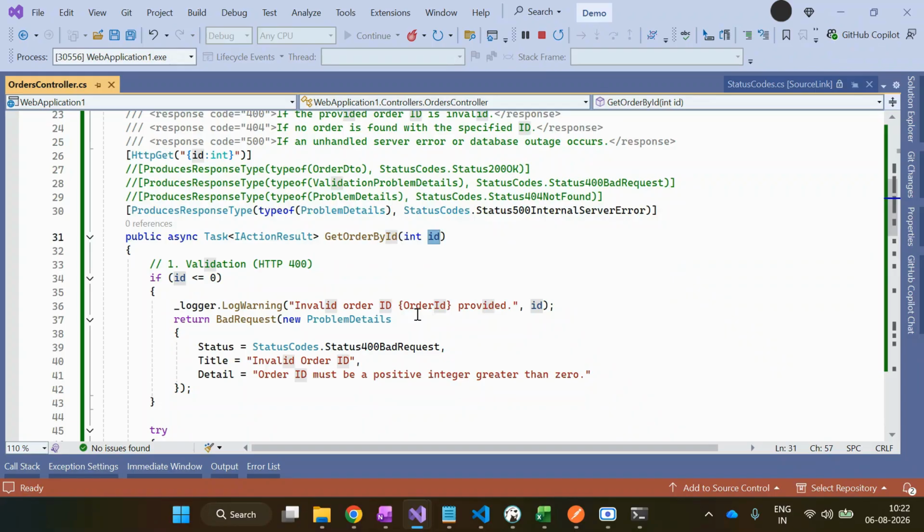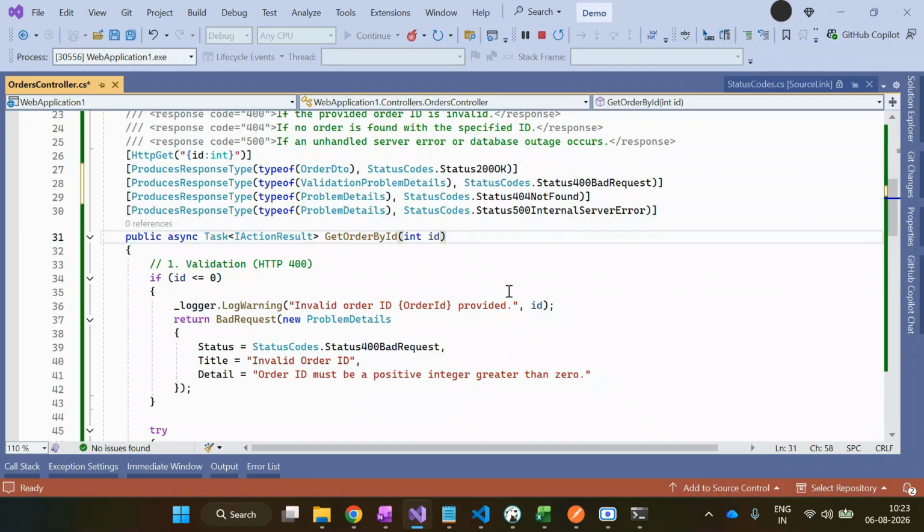Just for example, imagine the purpose of this API is that when we pass any ID, based on that ID we get the order details. So basically we understand why we need to add this. Now I just uncomment all those.